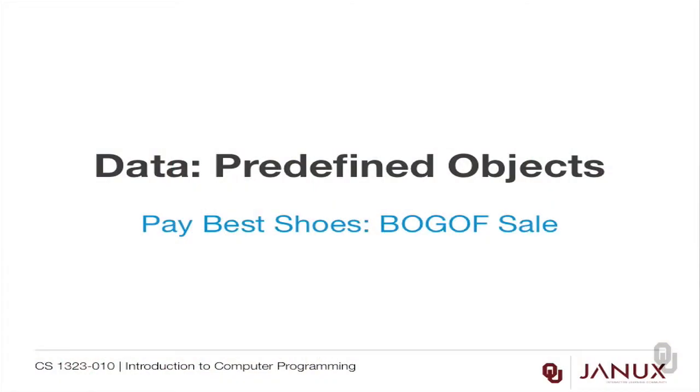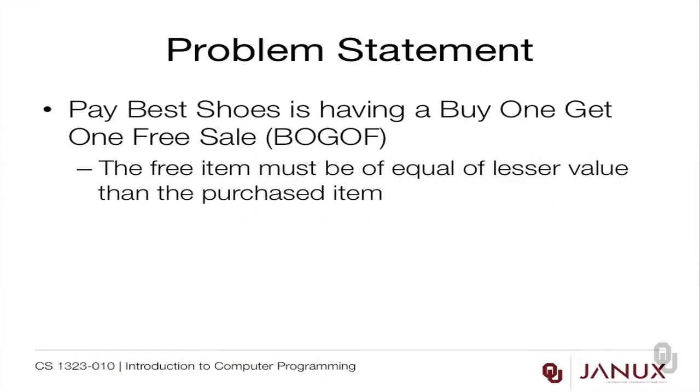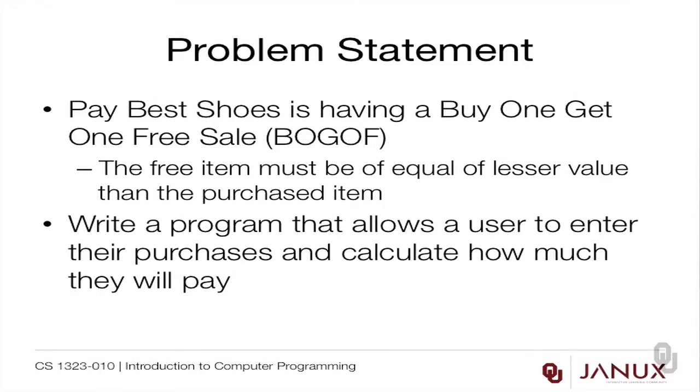Now that we know about using predefined objects in Java, let's create a program for Pay Best Shoes, their BOGOF sale. Here's the problem statement. Pay Best Shoes is having a buy one, get one free sale. The free item has to be equal or lesser value than the purchased item. So we need to write a program that allows a user to enter their purchases and calculate how much they'll pay.